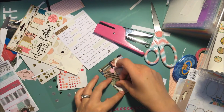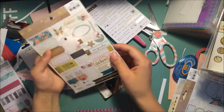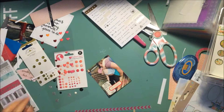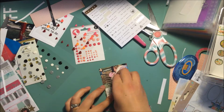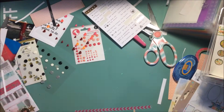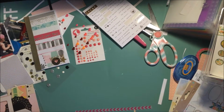So this washi is from the Heidi Swapp Memory Planner collection. I really used a lot of it on this. I've been hoarding it for a while, and then I was like, I have 2 packs of this, and I've had it for a long time now, so I can use it. I don't know. I feel like for the first little bit when I have it, I feel guilty. So I use a little label in there. I think it says So Sweet, and that one was from the Open Book collection, I believe.